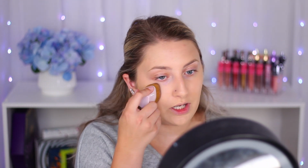So yeah, if you're gonna get this brush, I definitely recommend you put it onto your face first rather than doing what I did and dip the brush in, because this is so much quicker and I feel like it looks better. Okay, so now that I kind of put it on the right way, I'm gonna go ahead and finish up the rest of my makeup off camera, and I will come back and let you guys know my thoughts on this brush. Alrighty guys, so this is the completed look.